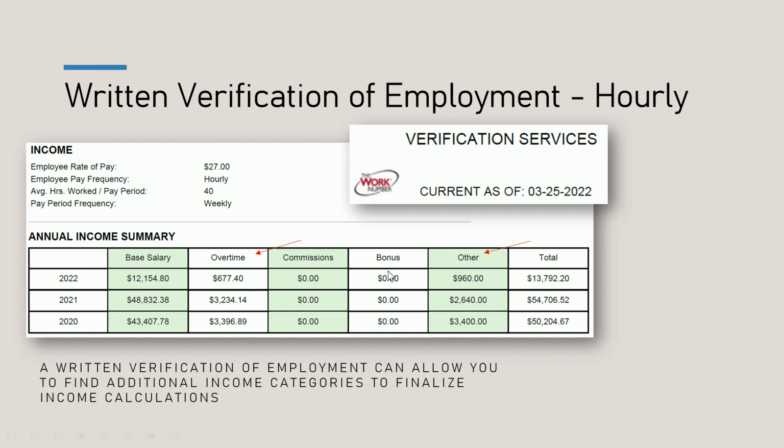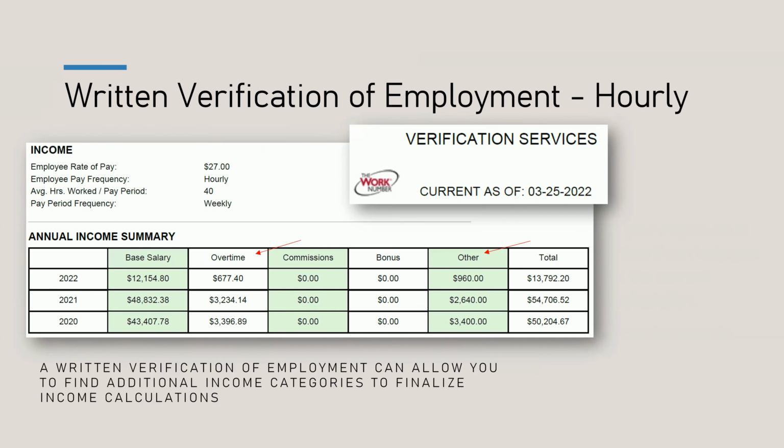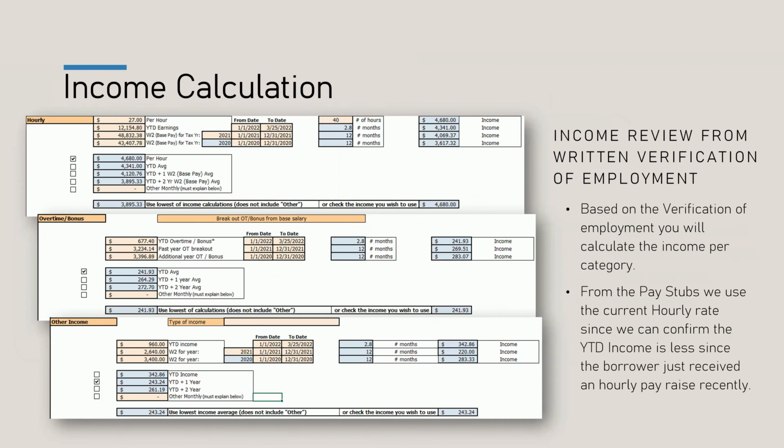They didn't put it under the bonus, because the way they do it depends on the company. The way they broke it down was that it was an other income. But when we looked at it, it was a fleet bonus, right? They called it a fringe. So technically it does not fall under bonus when they put it towards The Work Number, but it's still usable income. So this was a great opportunity for us to order a verification of employment and get this borrower some extra income.